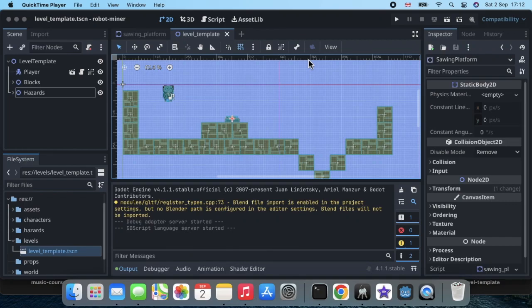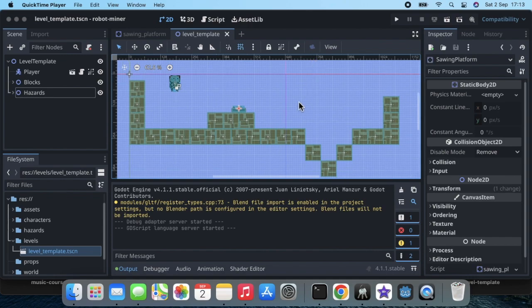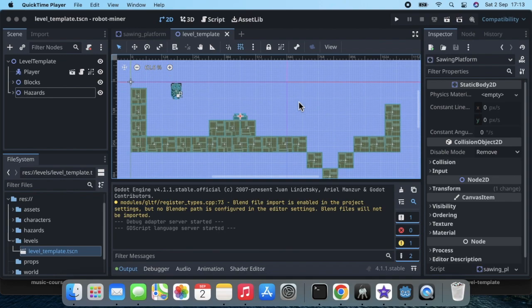Let's make our collectible item, which in this case is going to be a battery. So we're going to have a battery which the robot can collect. If the robot collects the battery, the robot gets a bit more life, and we're also going to keep count of how many batteries we collect so that we can make certain things in the game conditional, like you have to have collected a certain amount of batteries before you can get to a certain level, or before a certain door would open, and so on and so forth. Let's get on with that.